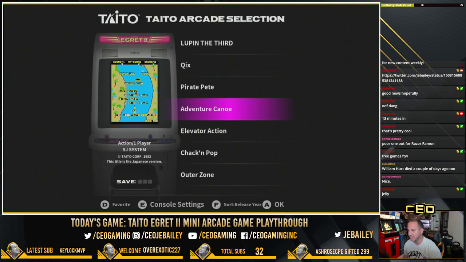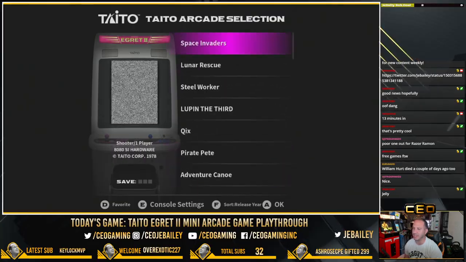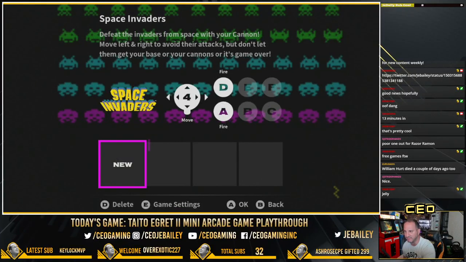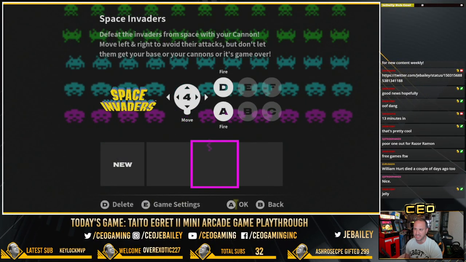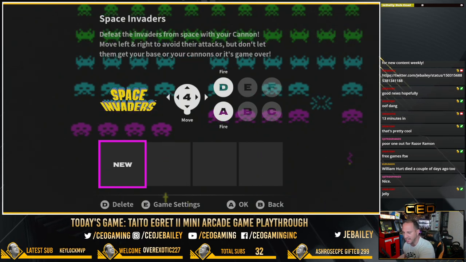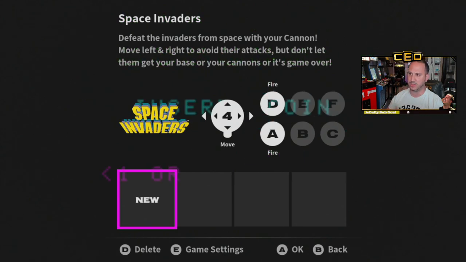But so, back to the review of the Taito Arcade Selection. So it basically spans from Space Invaders. I'm just going to spend a couple minutes in each game. We'll go with Space Invaders, but basically you have your save slots here. It tells you what buttons. So it's actually suggesting, as you see right there, the four-way move. That's pretty cool. You can probably use it either way, but we'll boot it up right here.